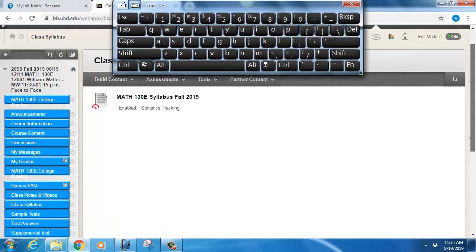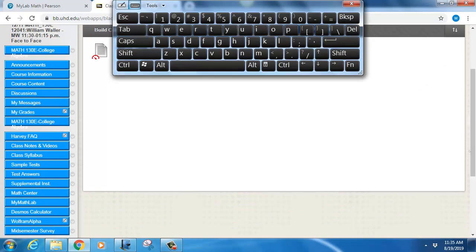Just to refer to. Other things that'll be here eventually on the Blackboard page are sample tests when we get ready for having a test, but that's a little time in the future here. I always post sample tests for those, and then after we've had a test, there'll be test answers there also on the Blackboard page.